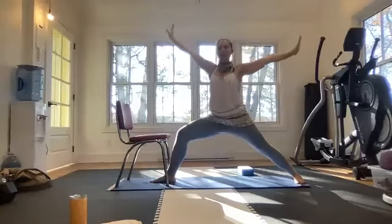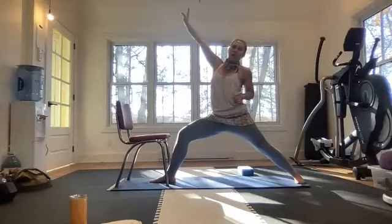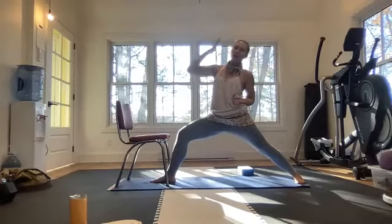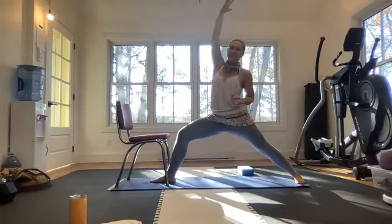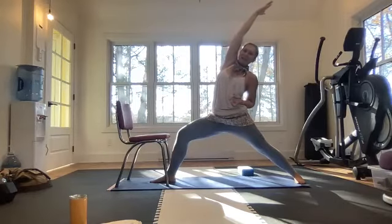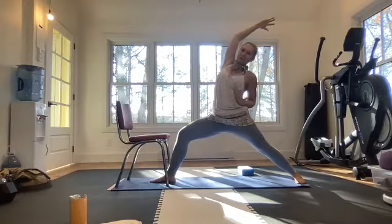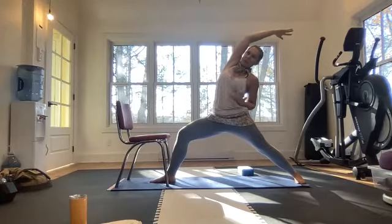Exhaling, coming into reverse warrior. Bend your left elbow, placing your forearm on the waist. Turn the right hand towards you. Deep breath in, and then exhaling, C-shaping the spine, side flexion. Gently pulsing with your breath. Draw your right shoulder slightly back, open the heart.